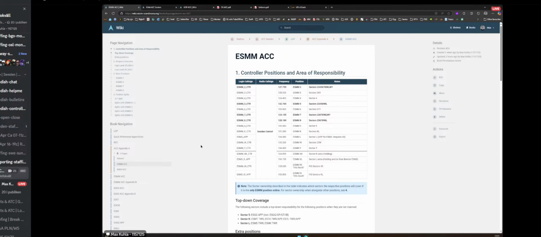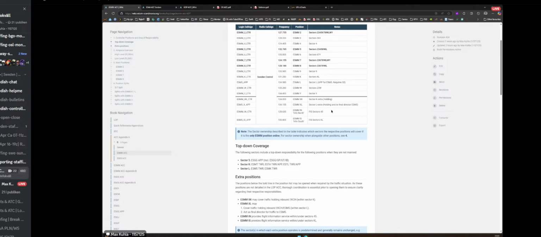For example, if you have holding into Copenhagen or Malmö, and you have lots of other traffic already covering sector Lima, for example, if you're already on Malmö Lima, someone can open Kryss Ludwig and just handle the holding if you get overloaded, for example. Or if you need a fine directive for Sturup, it's also available. So we have some new positions.